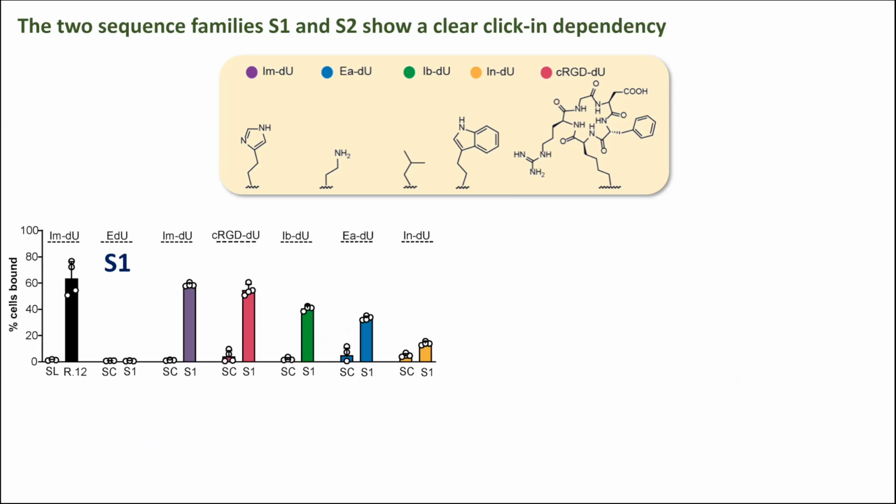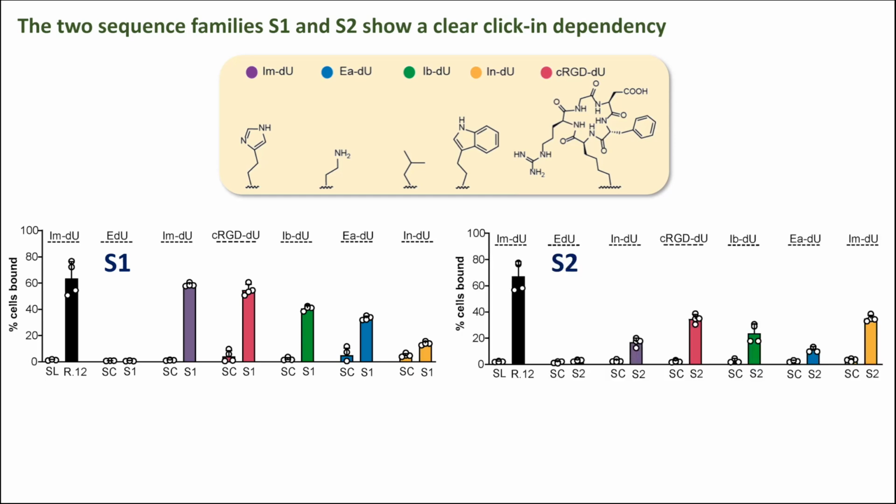You're using a scrambled sequence. That's just the EDU state. You don't see binding at all. But it binds if you use imidazole, peptides, isobutyl, isolenamide. It's not so well binding because it can go. But that's something, the same sequence with different chemical entities, that we didn't expect at all.